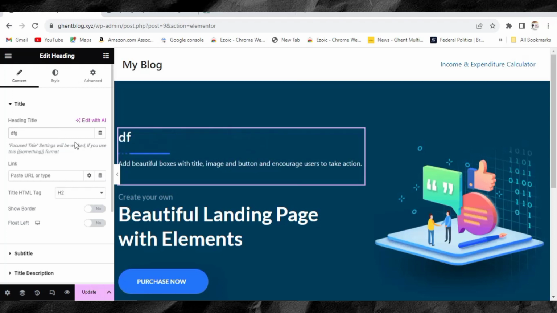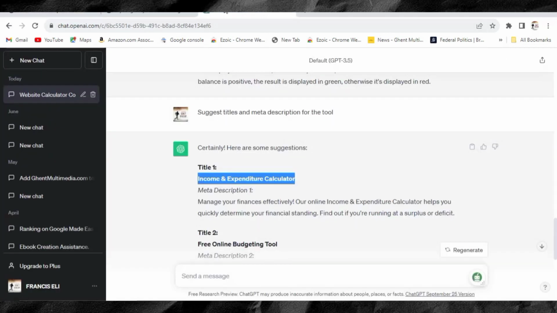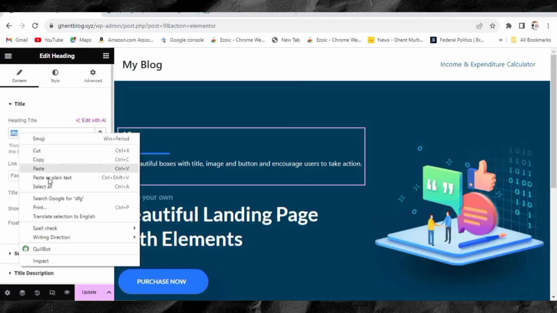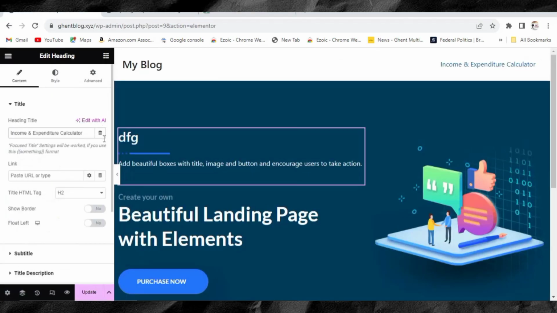So that is telling you that everything that you want to change, you can just click on it and come to the left hand side here and change it. So let's just do that. Now I want to put a title right here, so I will go back to ChatGPT and I'm going to copy one of the titles and description of the tool right here. So let me just copy this one again, and then I'll come back here and paste it at this side, and then it will simply display over here.